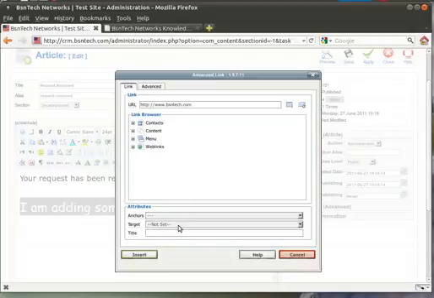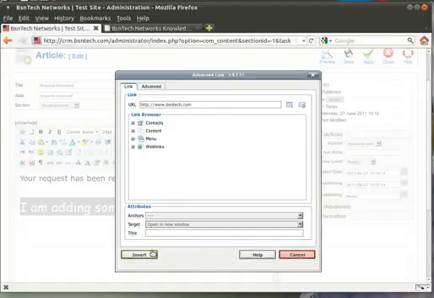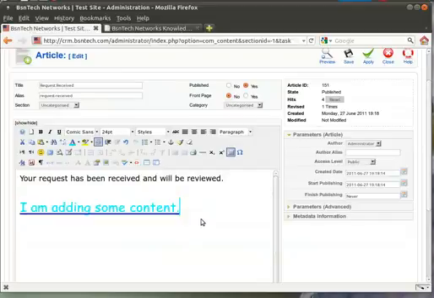Okay. Now you do have some other features down here. If you want this to open in a new window, so if somebody clicks on it, you want it to open in a new window instead of just taking it off of your page, choose this and change to open in a new window. And then you just hit insert. Now there is an underline under it, which indicates that it is a text link. Depending upon what your site looks like, it may not even have this underline. Some sites prefer to not have an underline under links, so it may not show up. So I'd like to go ahead and now remove this link.